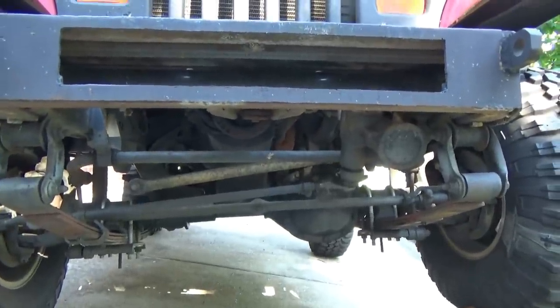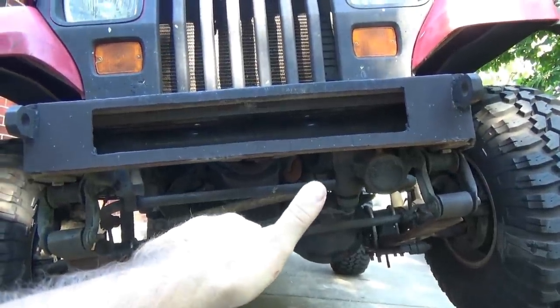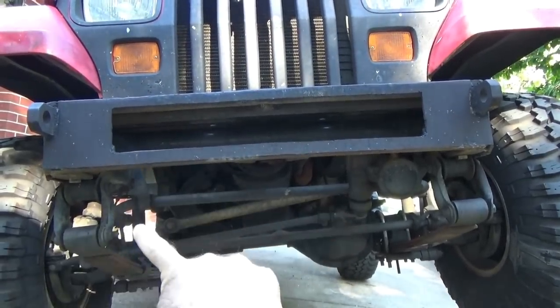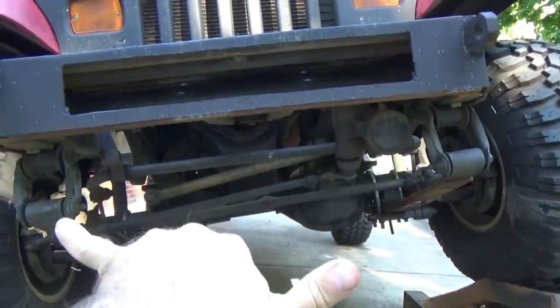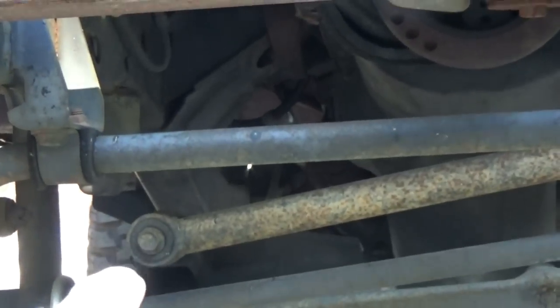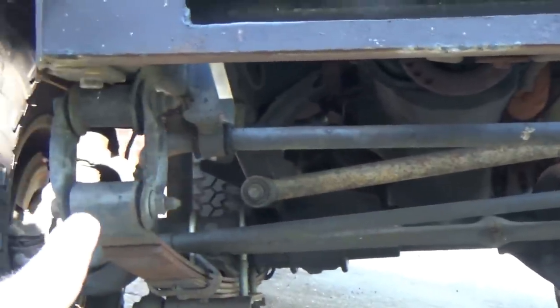That track bar here, think back to geometry in school. We've got an arc, a radius. Up here is connected to the frame, and down here is the end of the track bar. If I keep my thumb still and pivot here like it's a center, like when you worked with a compass, you had one end stationary and the other end arced. That arc pulls and pushes right here. As the track bar rotates up and down in an arc, pivoting up here, that arc is pushing your axle this way.